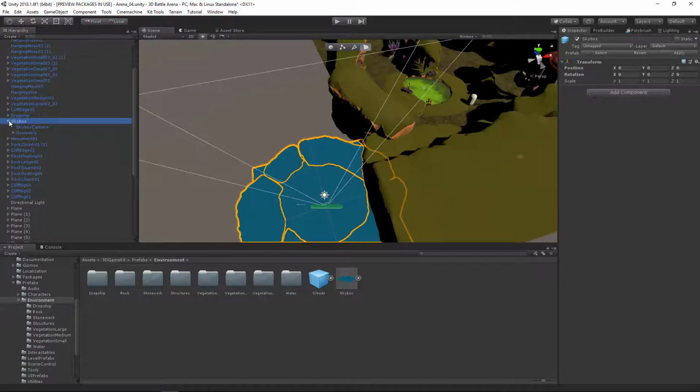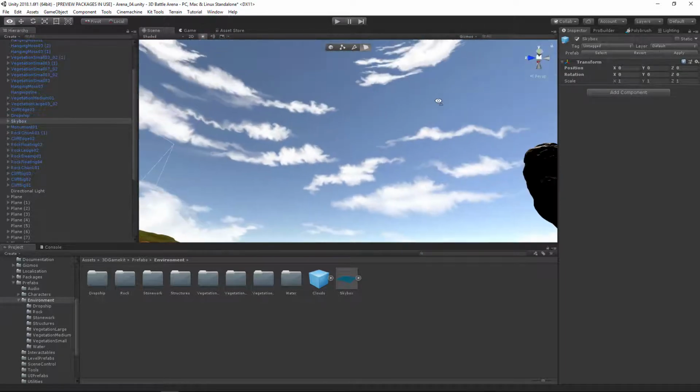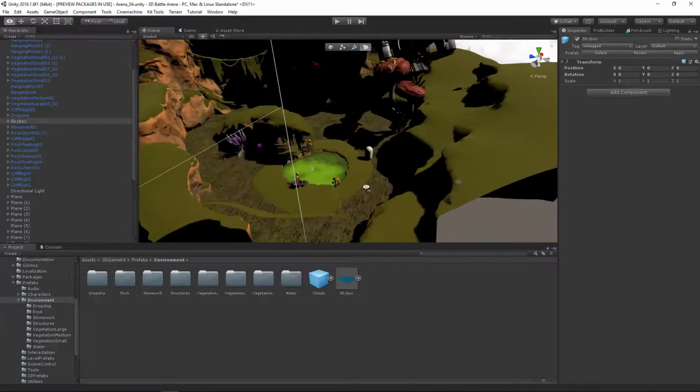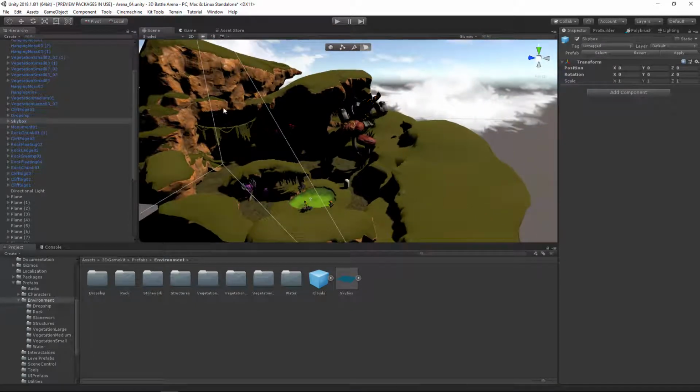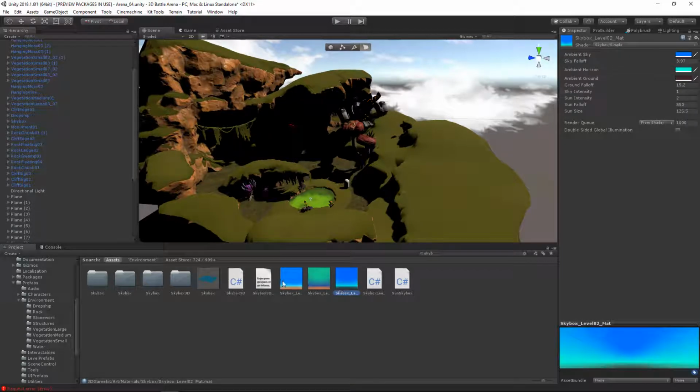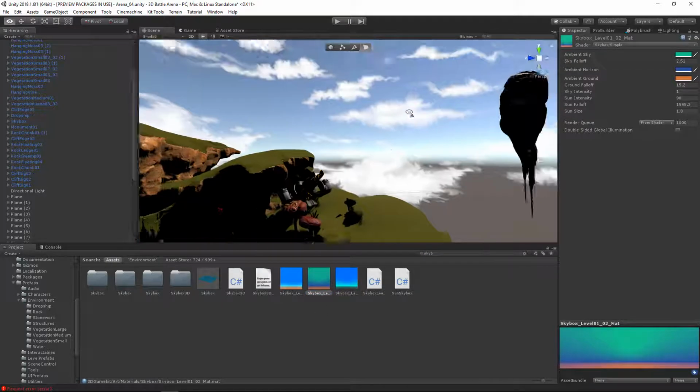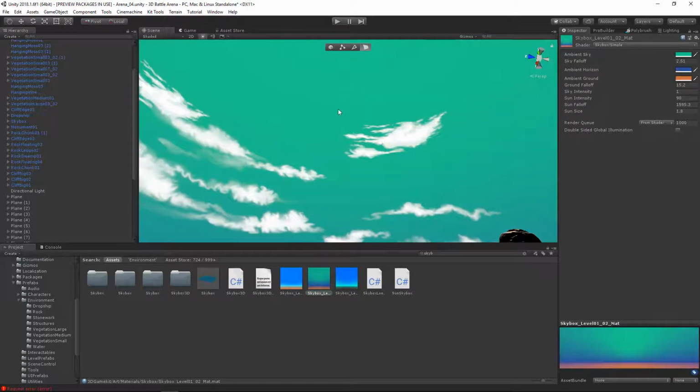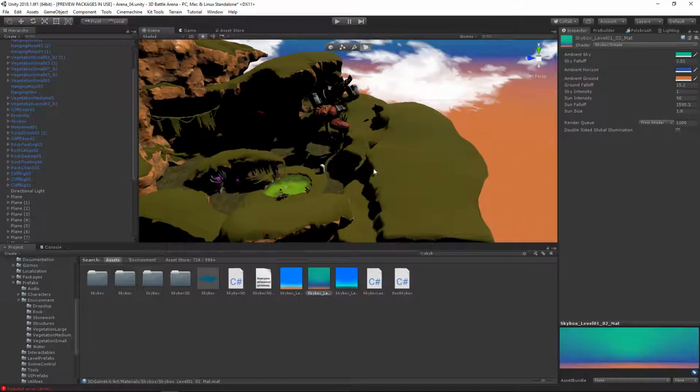All right, so here we have the skybox in there, but what we really want to do is change the overall material that's being used, because it is going to change the color that is being used in the scene. It's going to spill that onto our other objects. So let's go to skybox, and actually let's type in skybox here, and you'll notice that as we start to type that in, it filters it out. We have three different materials that we can use: level 1, level 102, and level 2. I'm going to use one of these. You can choose whichever one you like, and we're going to drag and drop that into the sky just like so. You're going to see how that changes.